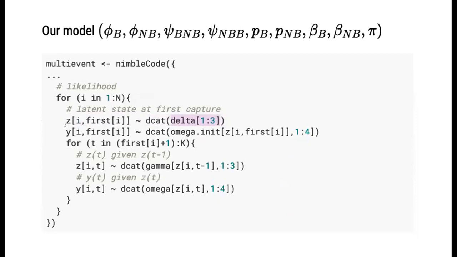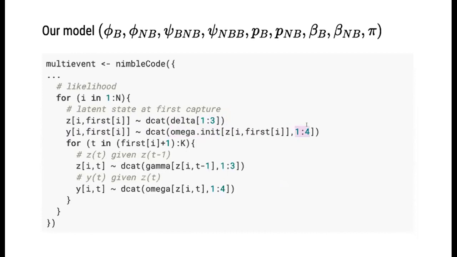And then the new thing is that at first encounter, we need to write down explicitly in the code what happens for this particular observation. Okay, for the observation at first encounter, it's only a matter of assigning individuals, the detection is one. That's a new one, and we need to have that. And again, in Nimble, we need to specify all the indices. So here, this matrix omega has four columns, so it's one up to four. Same thing for delta here.